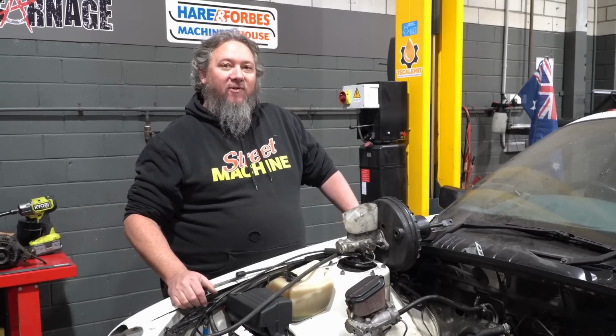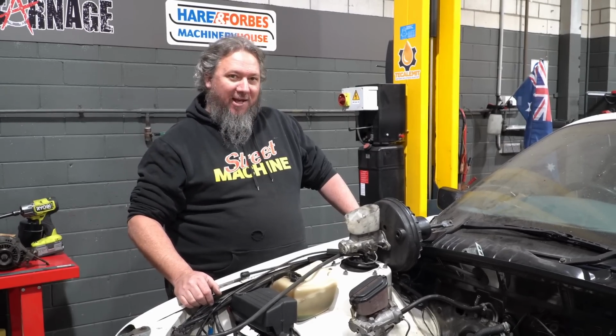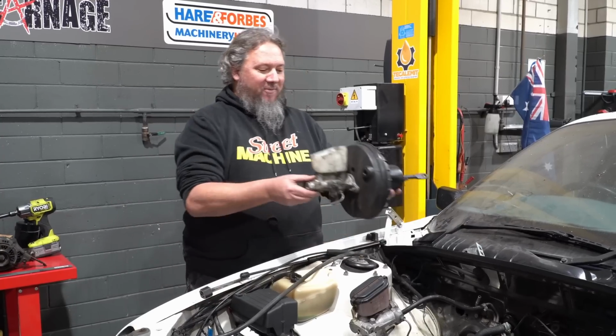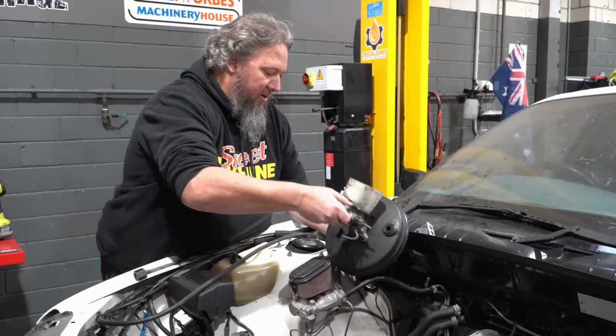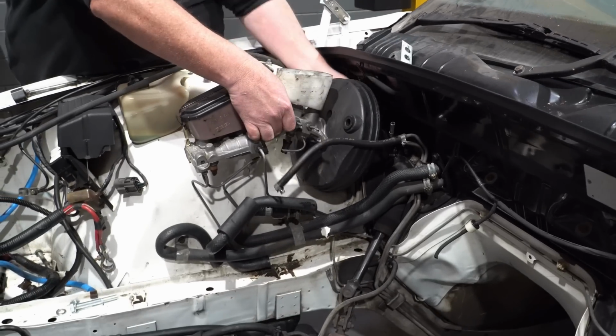So obviously we couldn't find a booster down at the wreckers, so I put a call out to the good people at the Dandenong Mechanics Institute and they found this for me. So, VS slimline plastic booster, we'll slot it in there. Yes, the other master cylinder is still in spot at the moment.